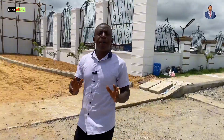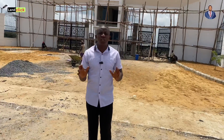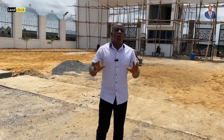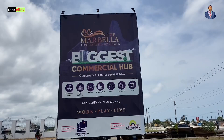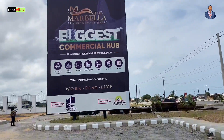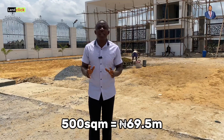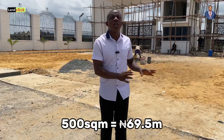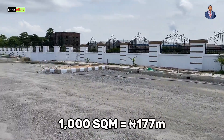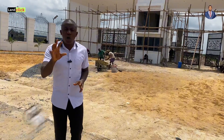You've now seen that Marbella is the best spot for you to key into. The pre-launch sales is closing very soon, and buying into a pre-launch property means you will be making more than 20 to 30% return on investment. Make sure you don't miss these pre-launch sales. Currently, we have 300 square meters going for 46.5 million, and 500 square meters going for 69.5 million — that is for residential plots. For commercial plots, you can key in from 1,000 square meters going for 177 million. You can key in with an initial deposit and spread the balance for up to 18 months. So make sure you call the number showing on your screen.